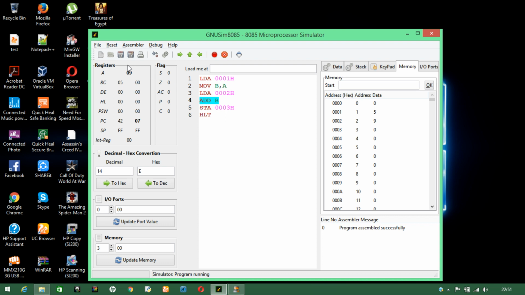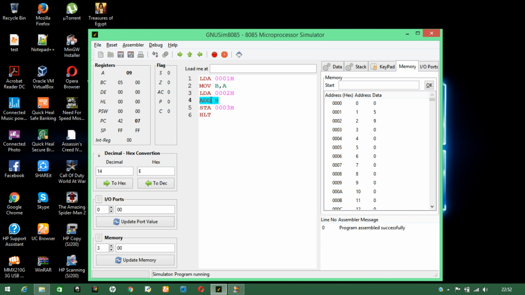So basically we are moving this data so that it will not be destroyed. Actually any subtraction or addition operation will be done in accumulator. So for that we are storing this data in some auxiliary position like the B register.